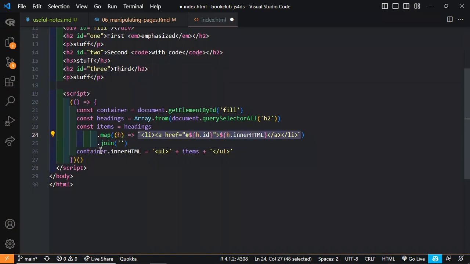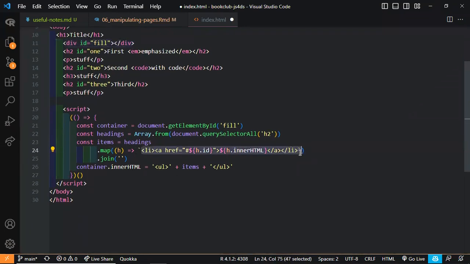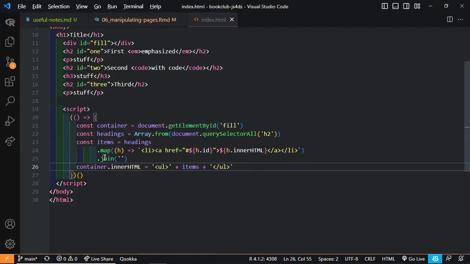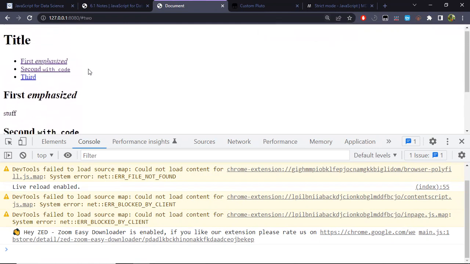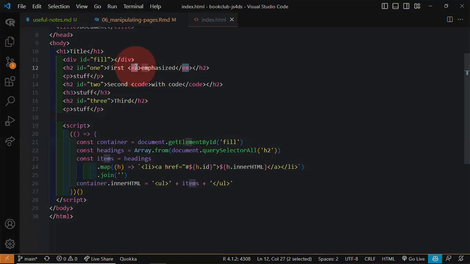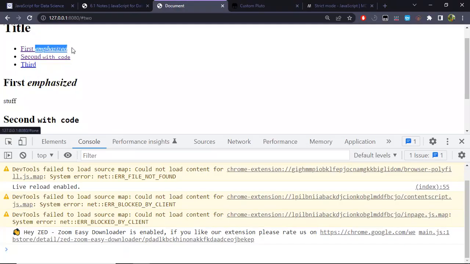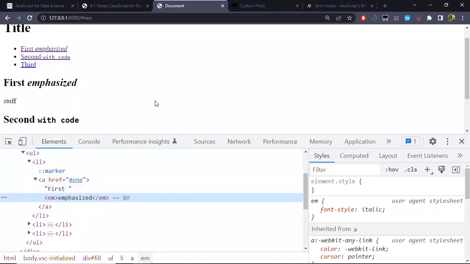And now that we have such code, for this container, that is this div element, we have the list items, so they have to be inside of some kind of list. And for the table of contents, we're going to be using this unordered list. So we grab it like this, as the children, these items over here, the list items, the children of this unordered list. And the outcome is what we would expect. Now we get this type of table of contents, where, as we can see, the HTML code for these list items is also the same as the headers that they are referencing, because this has been emphasized via the EM tag. And the same happens for this. It's also emphasized. Maybe we can look at it over here. This is the anchor, but it's also emphasized.